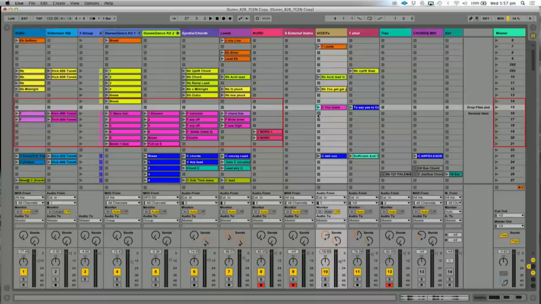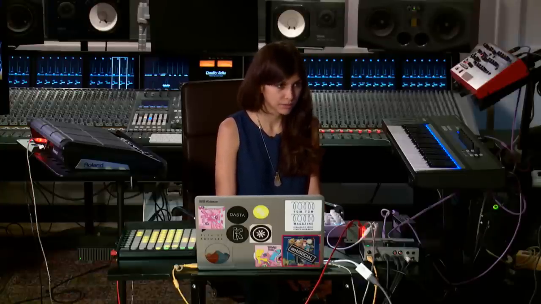Has anyone already started building a live set? Or has anyone in the room ever built a live set before? Amazing, okay. It's really been with a mic and pedals. Okay. And a guitar. It's never been using Ableton.